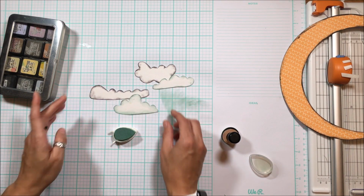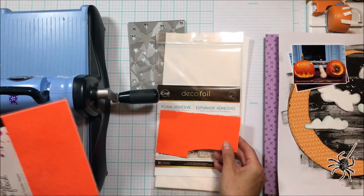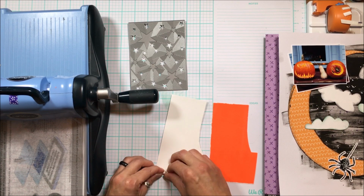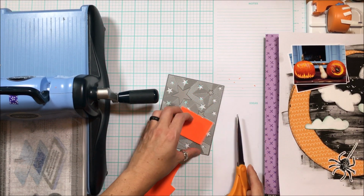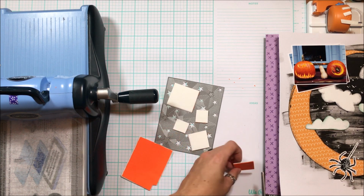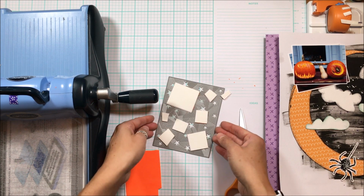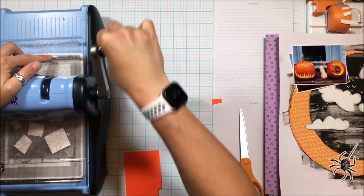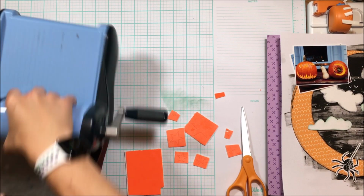I have those for layering, and then I am also going to run through my die cut machine the neon flock and some black flock in order to get some stars. These I do want to be dimensional, so I'm going to put those on some foam. I could have just used a regular star die, but I happen to have this multi-purpose texture die here, and that is what I'm using. You can see I'm just going to cut the bits and pieces so that they fit in the outline of the stars. Again, you could use any star die. This just happened to be the one on my table because I had been playing with that background earlier. That is what I am going to cut out the stars for my Halloween night sky with. It's easy. You just roll it through your die cut machine and you have dimensional embellishments, really. You could do that with any shape that you wanted.